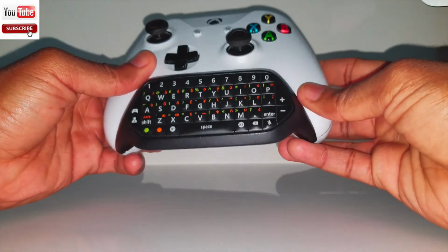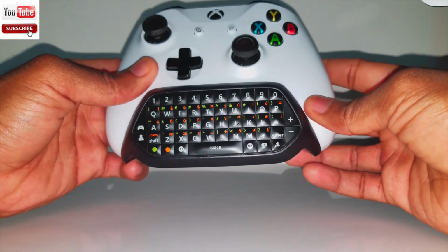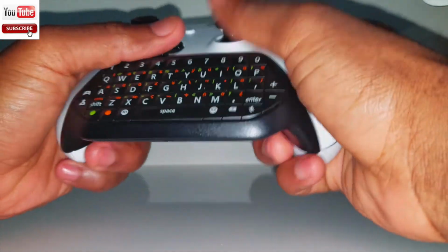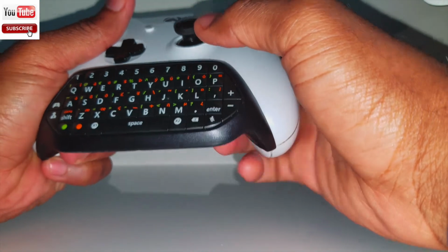Pretty cool, man. I think it's something that people should look into. It's really good, and it's very comfortable. I can't even play a game without having this thing connected in. And like I said, it connects right to my headphones.